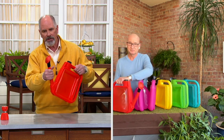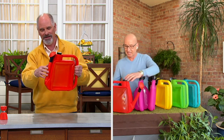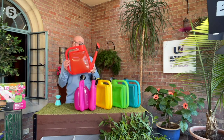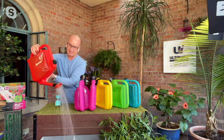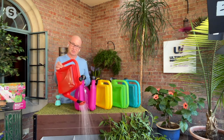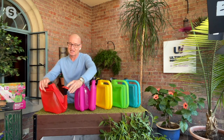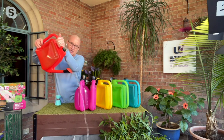This also has a built-in spout on it that is so well-designed. Everything about the engineering is really sweet — it makes watering easier. Take a look at this handle. The handle is made so it goes across the top, the side, and also on the corner. So if you're just doing your normal watering, look at all the water that comes out. You can hold it at the bottom too — maybe you're doing your gardens or even your hanging plants. And with the nozzle, you can turn this around and on the top get a much stronger stream. Look at that — truly amazing.